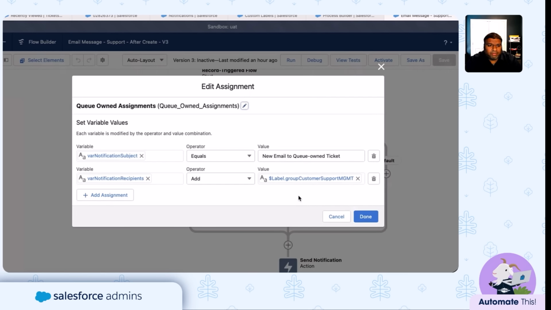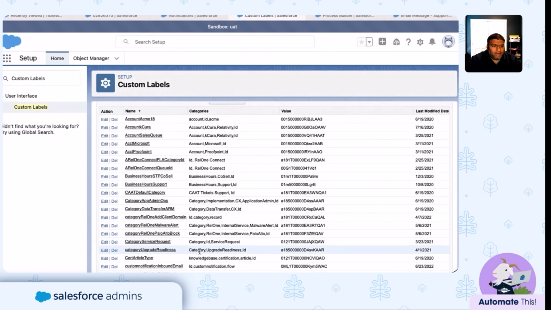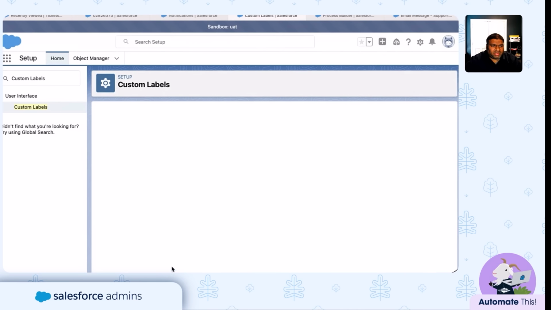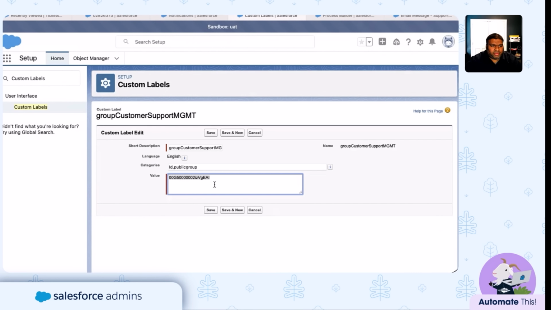Also, if for some reason the management team decided they don't want it to go to that group anymore, they want it to go to a different group, or they want to rename their group or whatever, instead of going into this flow and updating the ID, you could actually go to the custom label itself. Just hit edit on the custom label. Here's the group that we're just referencing. We could just hit edit on this custom label and update this value.